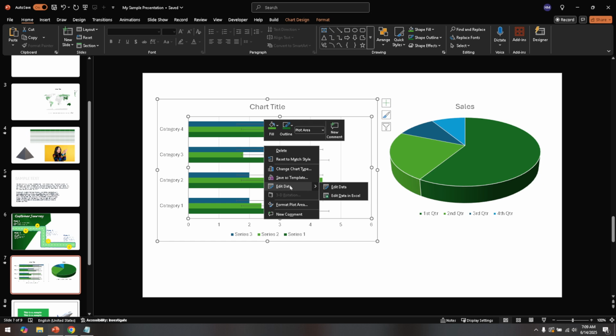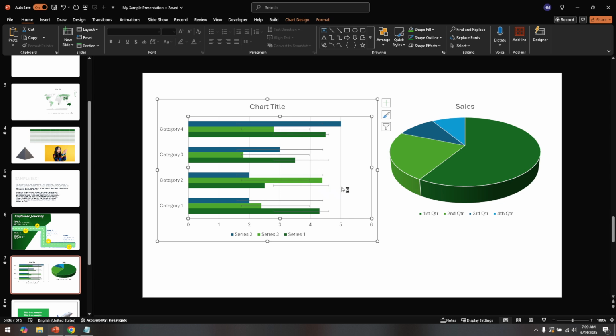This option is key because it takes the underlying data that your chart represents and brings it into a view that you can modify. By selecting Edit Data, PowerPoint opens a linked spreadsheet, similar to a mini Excel document, where you can manipulate the numbers and details that directly reflect in your chart.